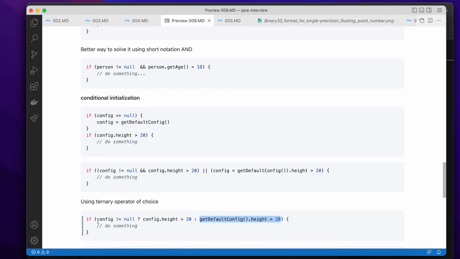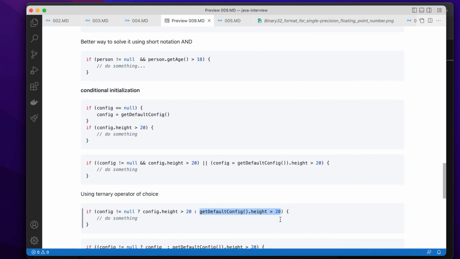So in this case, we can combine this using the ternary operator. So this is the condition: if config is not null, then check the height if it's more than 20. But if it's null, get the default config and check if height is more than 20.